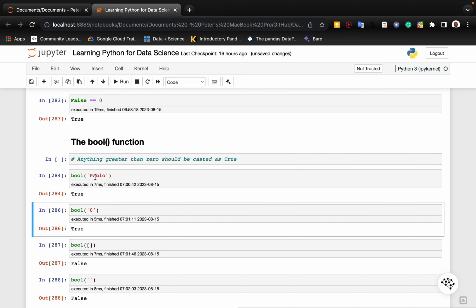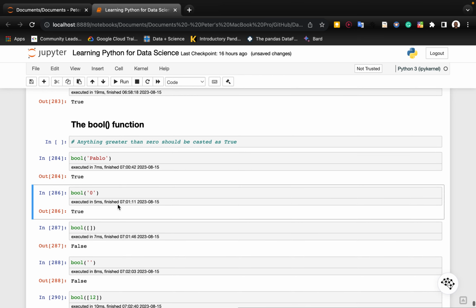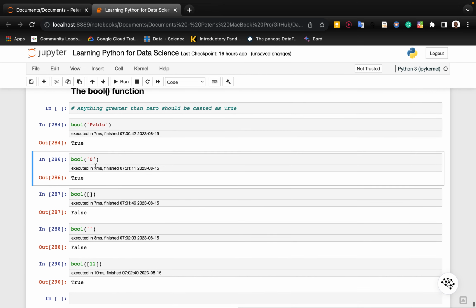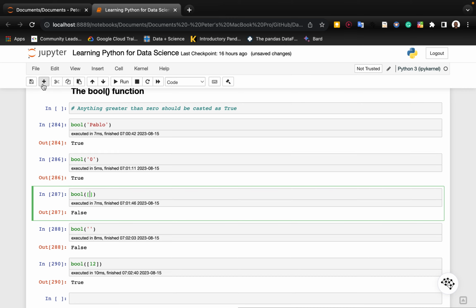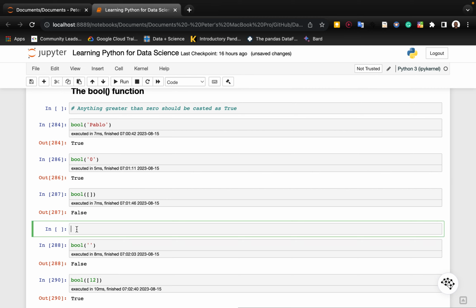And here again, we see the rule that the Boolean function gets to confirm what's true and what's false, right? A string, a non-numeric data type, is true, but anything empty is false, right? Just to put it in context, if I put bool here with a 0, it is what?